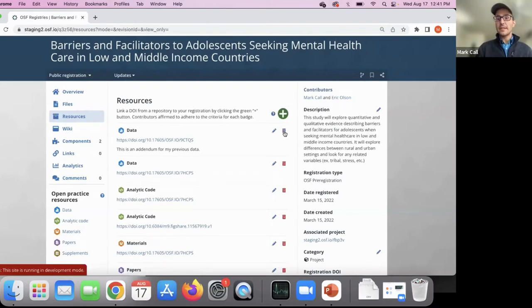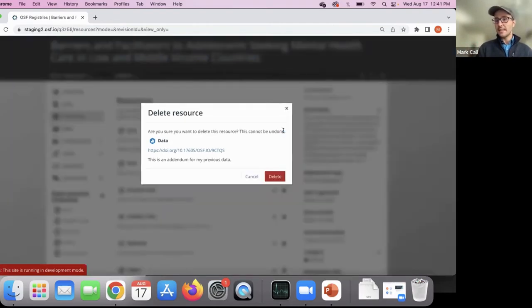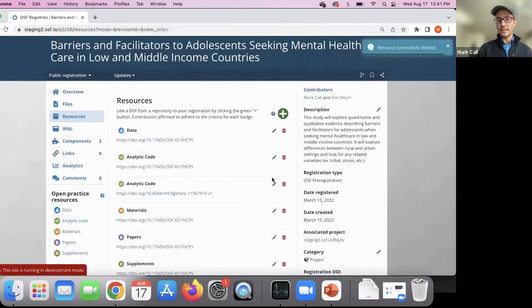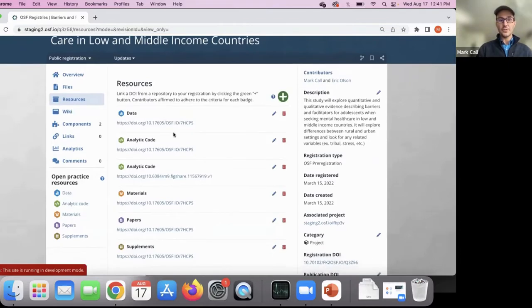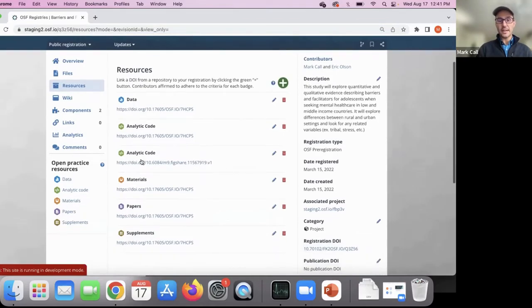And there's also the opportunity to delete it. And that's to help make sure that if it's with the wrong project or they end up putting something they didn't mean to, because we're human, we make mistakes, you can easily delete them as well. So that's easy: clicking delete, verifying, making sure that this cannot be undone. So there's no undo, and then click delete. That easy. So if I was a funder and I wanted to check compliance, all I have to do is go to this registration, click resources, and here's everything that I would need.